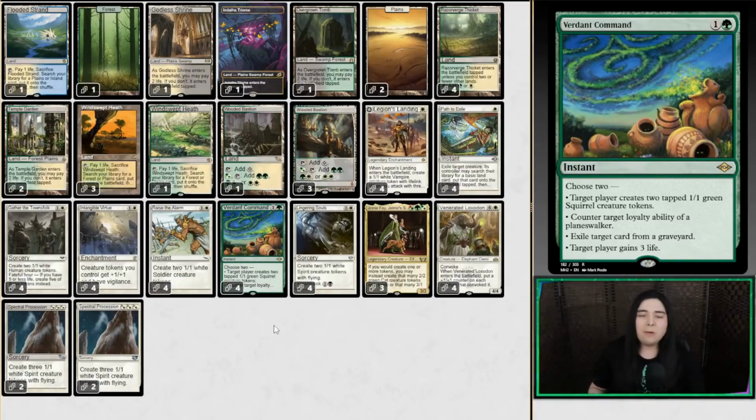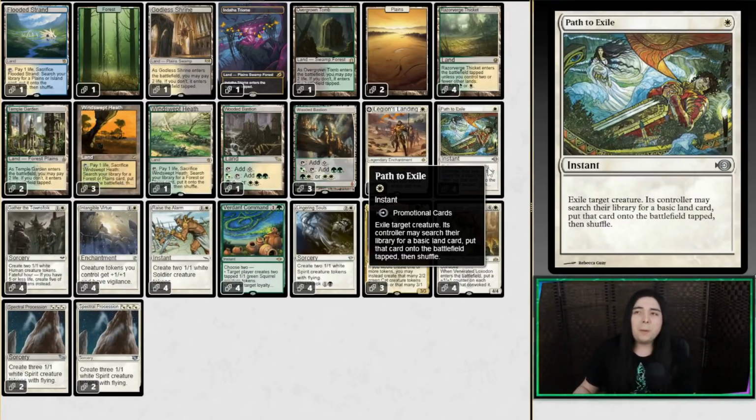Despite the fact that this went 5-0 in the League, I think that maybe sticking to the consistency of trying to be generally one color might be better for you. That is probably my conclusion. There's times where I'd be like, yo, I want to play Skyclave Apparition over Path because it's more versatile. But no, I was very, very happy with Path. I think it was great.